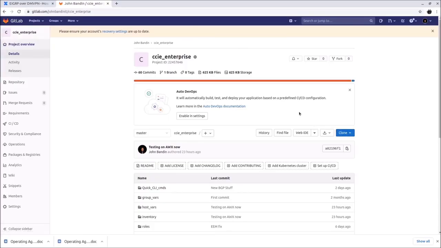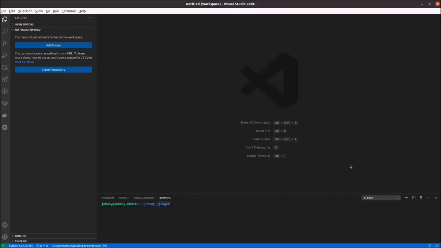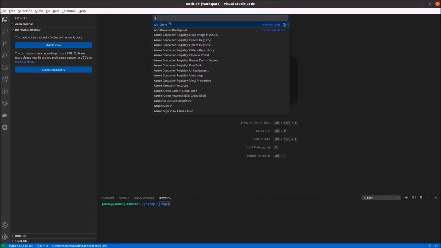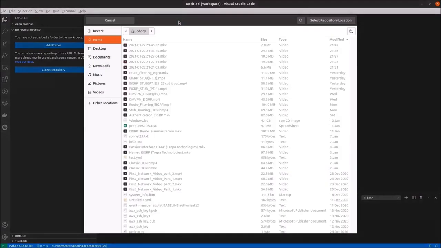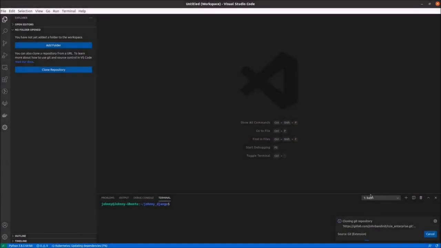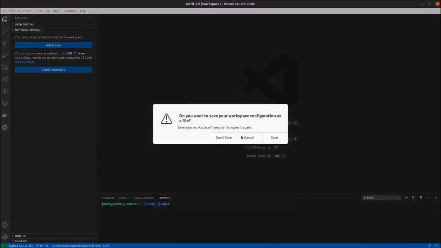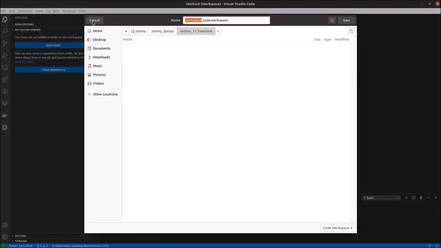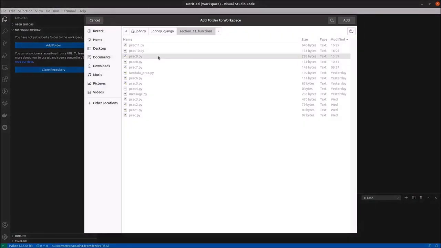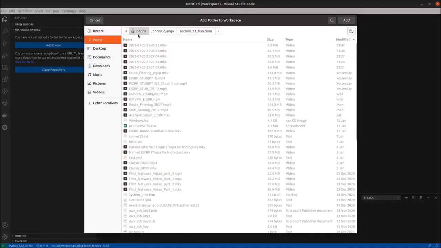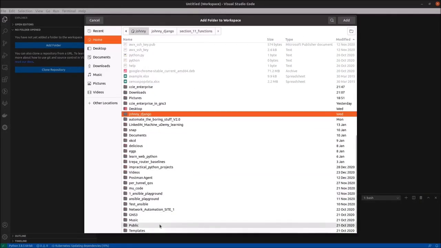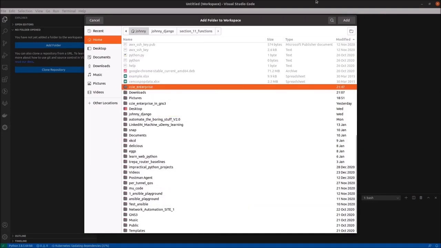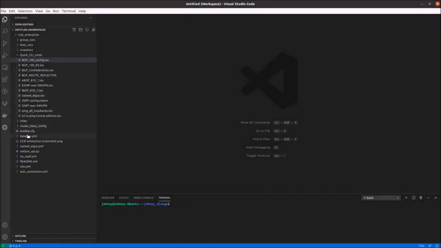So first thing you do is go to the repo, clone with HTTPS. I'm going to go through this kind of quick because on all my videos I do the same thing. So if you're struggling with these concepts, just go back to my original EIGRP videos or stay tuned for a specific video series on Git. Let's open up the folder I just cloned. Actually, we'll do it this way. For Johnny Home, CCIE Enterprise. Should be right here. All right.